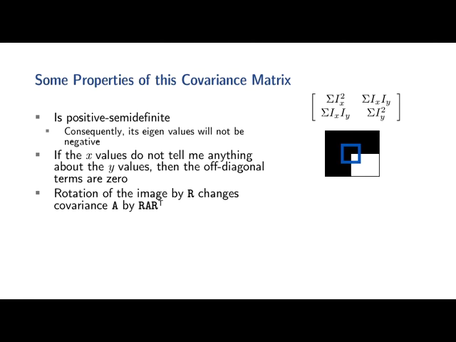Okay, so all your image is now rotated, so all the gradient vectors are also now rotated. You can compute the covariance again if you want to, but I'm saying there should be some relationship between the covariance of the rotated part and the unrotated part, because the covariance would change according to some rules, right? My claim is that if I rotate by R, the covariance A changes by R transpose, where R is a rotation matrix, cos theta minus sin theta cos theta.